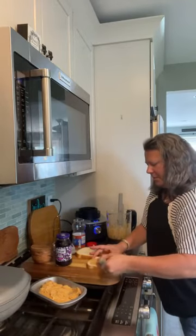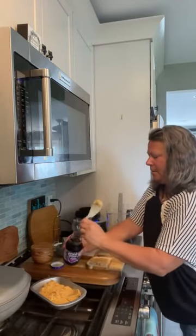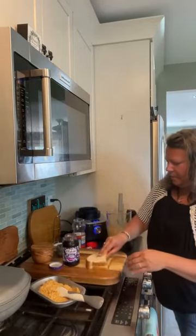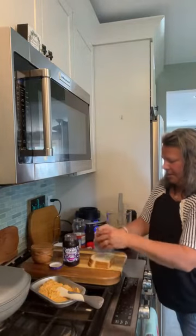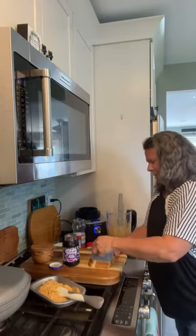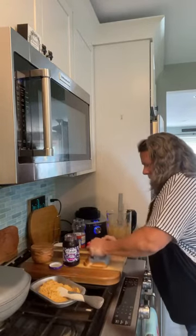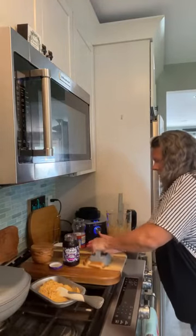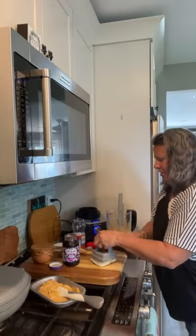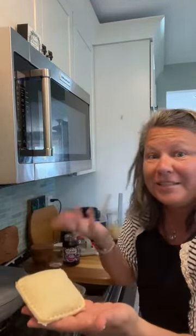And I do have some slight chunks in my peanut butter because that's the way we like it. And then on this end, I'm just going to scoop out a little bit of jelly. Just place that in the middle there. Put the other piece of bread on top. And then watch this. This cut and seal tool is going to seal the bread. You want to do it like in a rocking motion. And it's going to seal the bread and basically create your own Crustable. Check this out. And look at that.